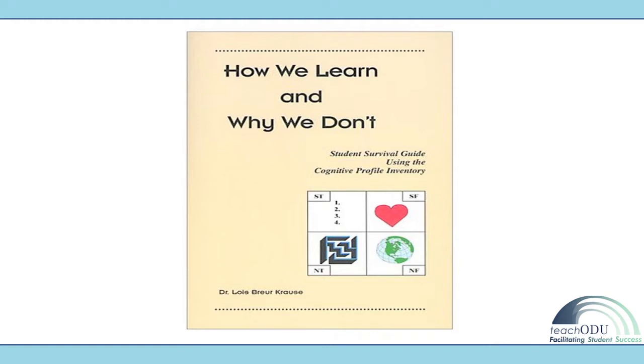It came from this book, How We Learn and Why We Don't. And really the short story is nearly 10 years ago when Sandy and Terry Matthews were doing the Ladders program, which was a program for students in academic difficulty, a rep showed up with a bunch of samples of this book. They didn't think anything of it, and they handed it out to all the students, and the students raved about it. So ever since then, we have used this in various contexts across campus, and so that's the book.